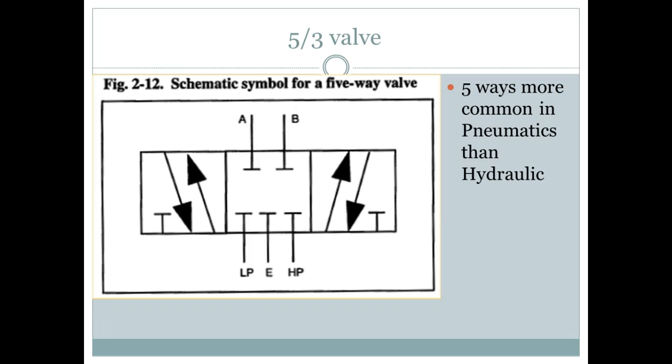And what you got to do is you literally got to picture that whole thing doing what? The whole symbol doing what? Shift. And that's what you got to picture. And then once we understand the valve, then we're going to have to be able to position the valve. And this is where we have different ways that we can position them, right? The two primary ways are manual and automatic. Manual means someone has got to go out there and position the valve. Automatic means something is going to do it automatically.